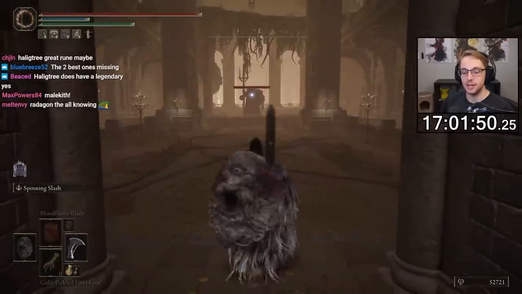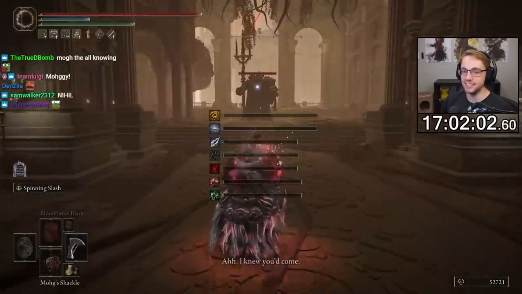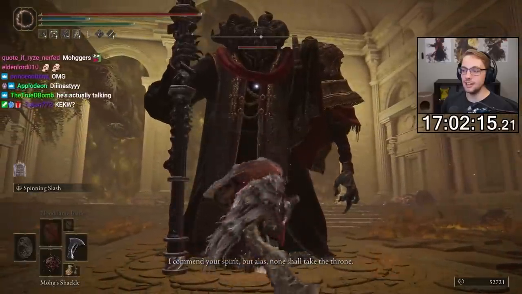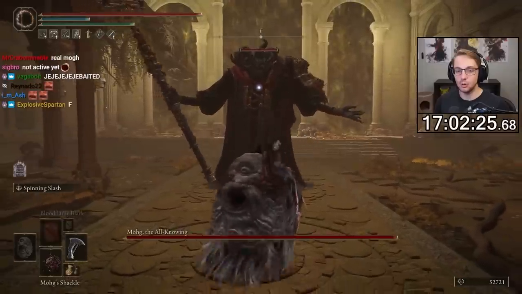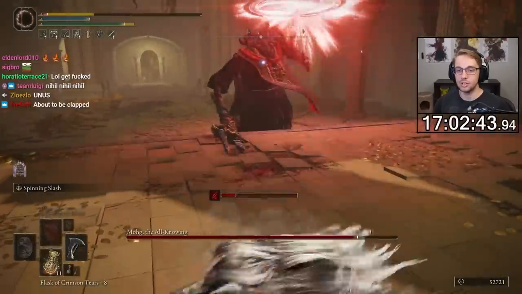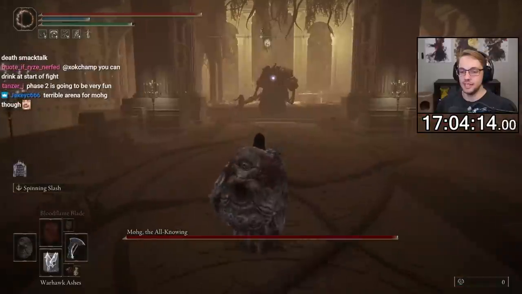Oh, okay. There's Mog. Bust out the shackle. This is going to be real Mog as well. This might be tough. Is he going to stand there like an idiot, though? Oh, my God. No, come. That's no fair. Nothing. Oh. Okay, hey. All right, he's here now. Oh, God. Well. Get him, bird.